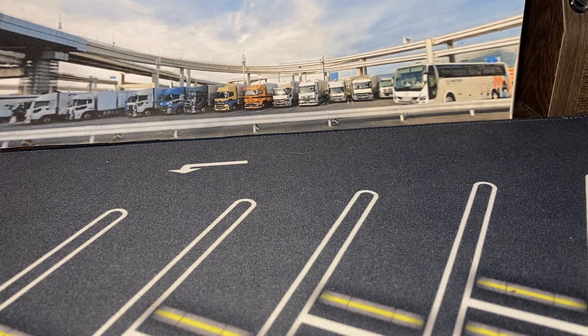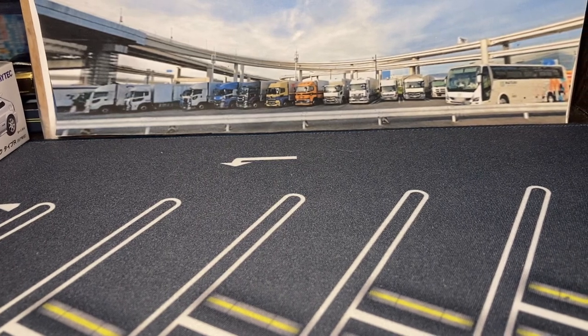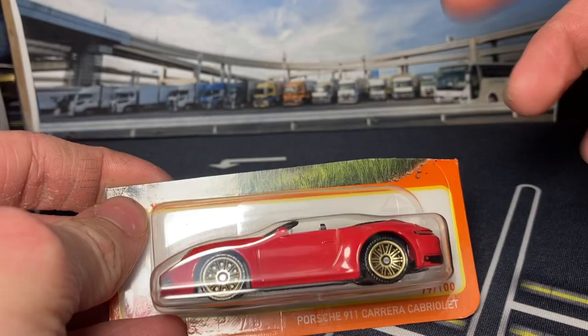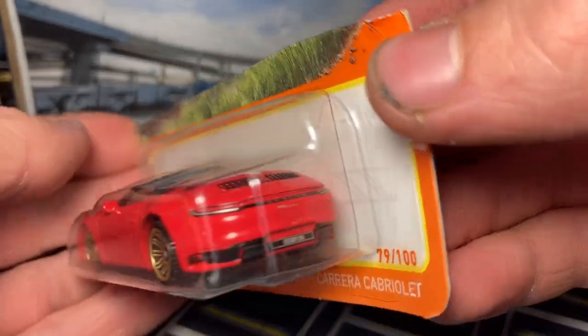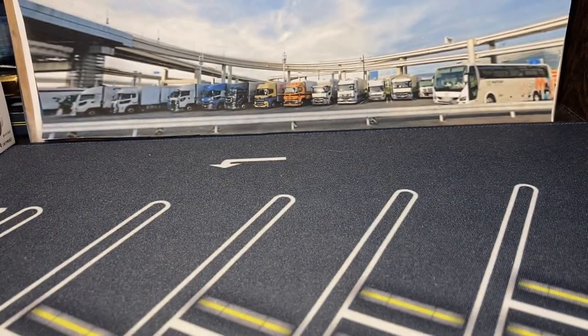Now we have a whole slew of Matchbox models - I'm gonna be loaded for the start of 2024. Speaking of 2024, we have the first 2024 Matchbox new model. He had to cut the cards to fit them all in here, and I would show you the 'new for 2024' logo but it's not here. That's okay because I collect the models not the artwork. Super excited to get this Porsche opened up. That one is a case for mix one for 2023 - he has mix one and mix two in here.